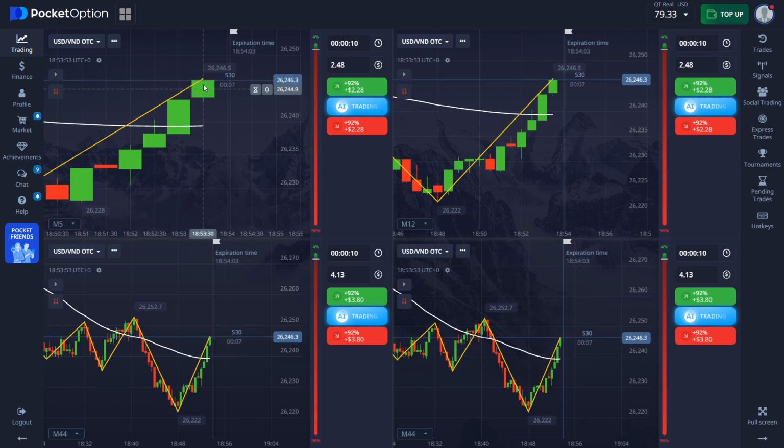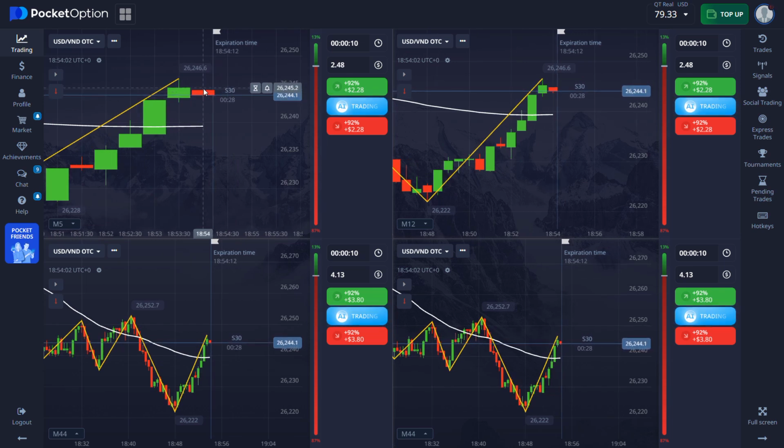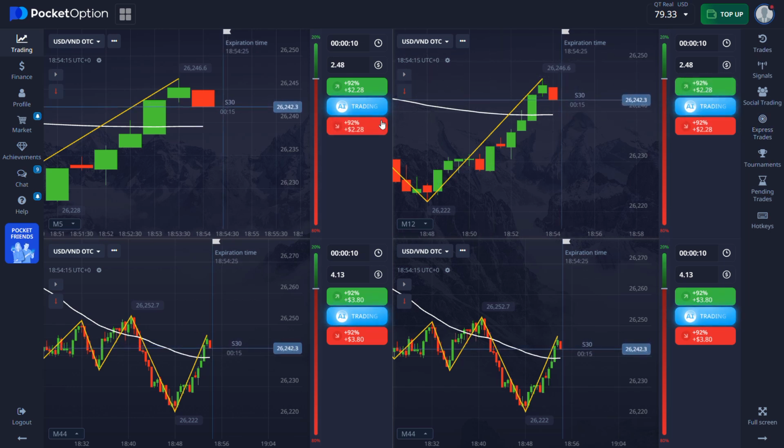But yeah, we can see momentum is slowing down. So let's see how far this pump will go. Let's push it. This might be the first red candle, and we will potentially take the second one if this one is the red one. So we just need to win two of these trades, first and second, and that's it.